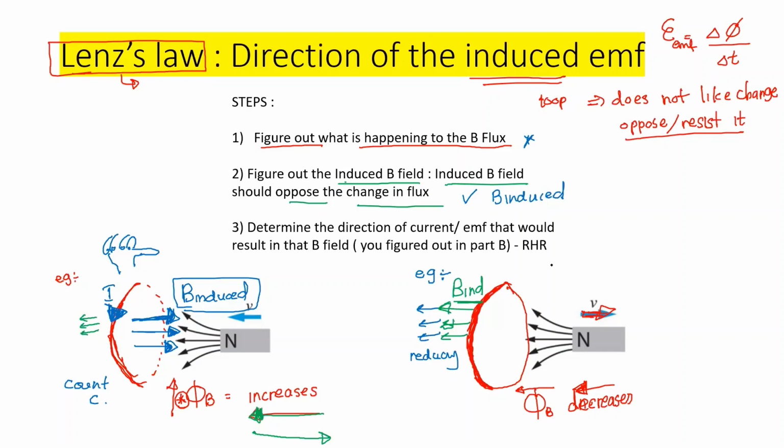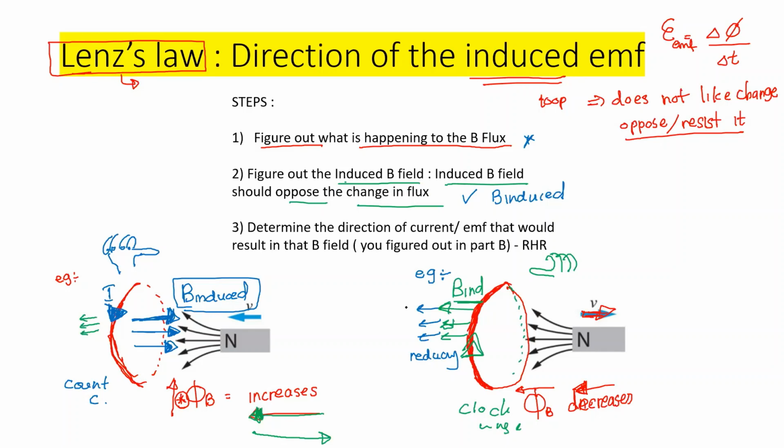So use your thumb. So your fingers will point like this. Like it will curl the other way. Yes. So current will go like this. So current will go clockwise in this. So this is like the back, behind. This side is the behind of the loop. So are you okay with this, figuring out this?